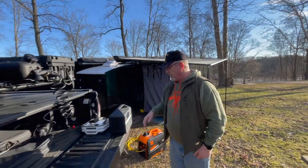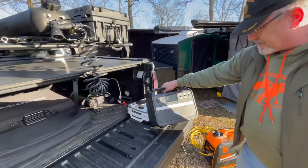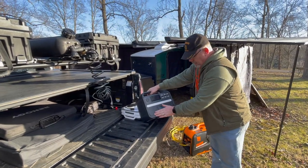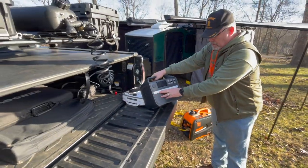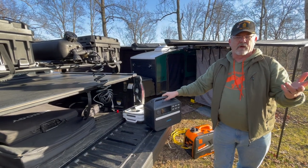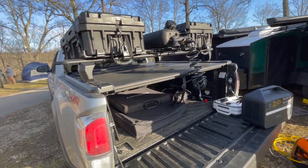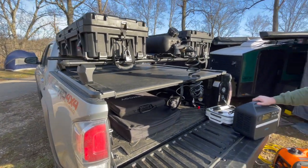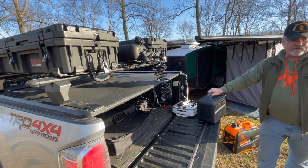You got solar panels? We have a 100-watt Renogy. What is that right there? This is the Anker 555. We won this in a camping event this past summer. It is a light — not a directional light, more of ambient. You can also turn it to a flashing SOS mode. We have a 300-watt Goal Zero and a 100-watt Renogy. Then we have a 50-watt Renogy that will power a small Phoenix 300 Renogy that we started with — it's great for charging cell phones.